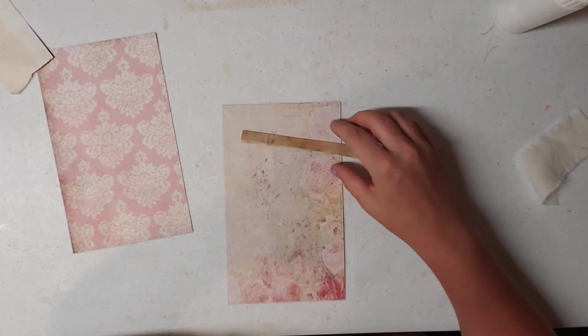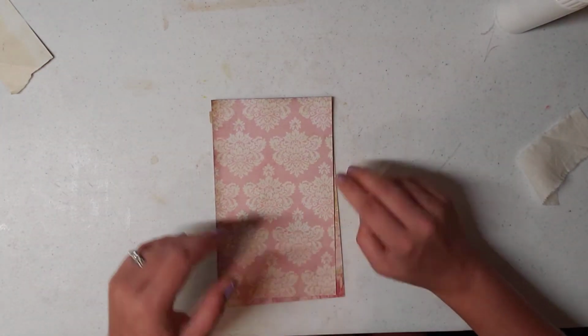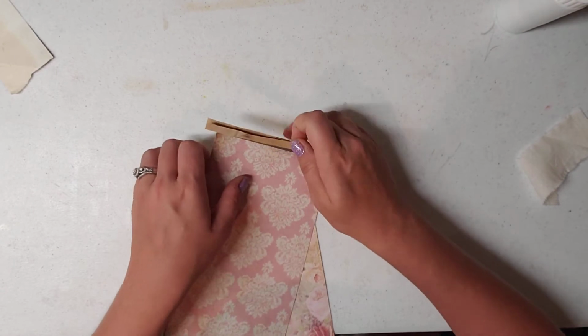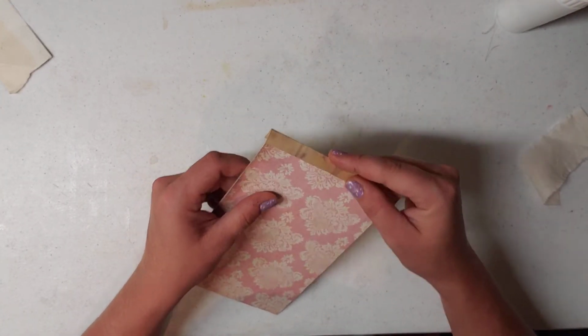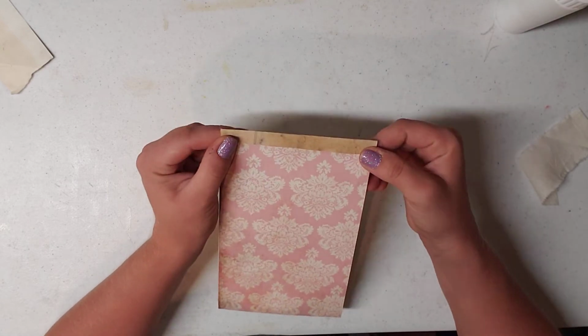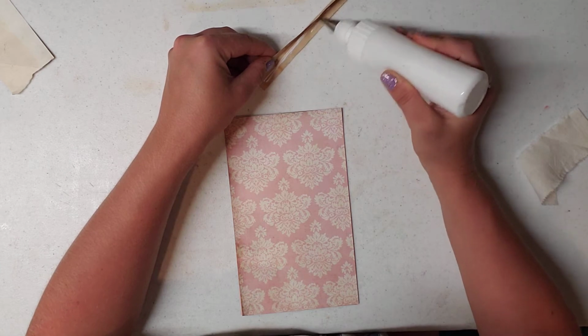Now on this, you could do it either way. You could put your hinge on the inside and glue it, or you could put your hinge on the outside. I usually put it on the inside, but I think this time I'm going to try to put it on the outside, okay? So you're just going to get some glue.